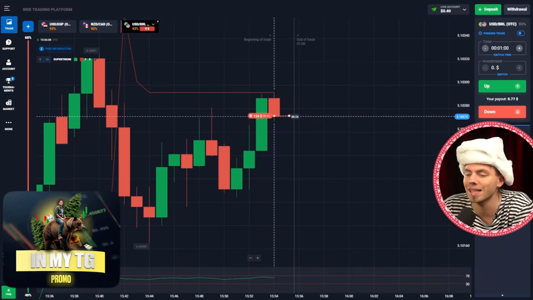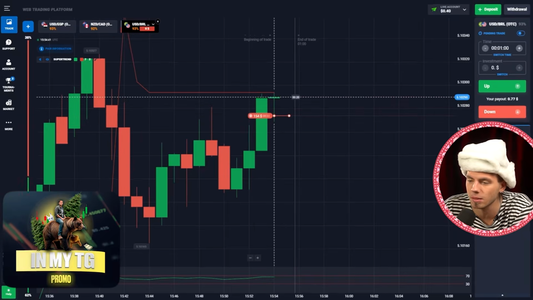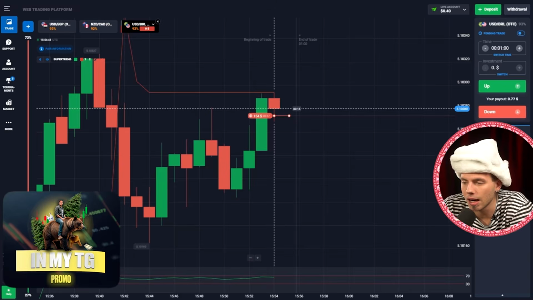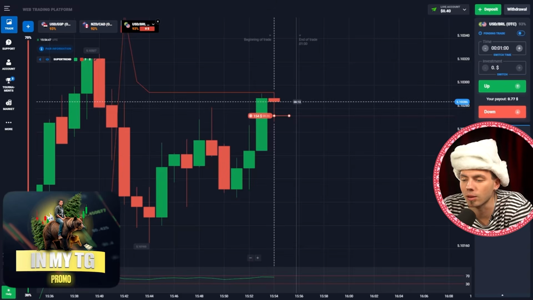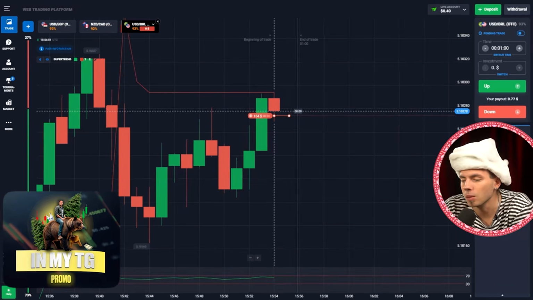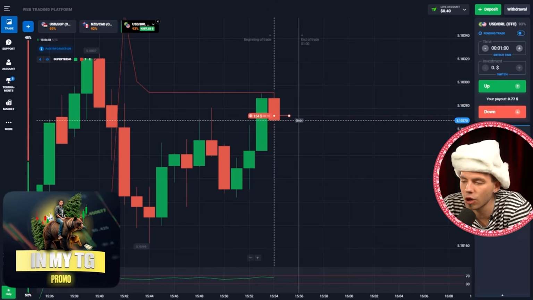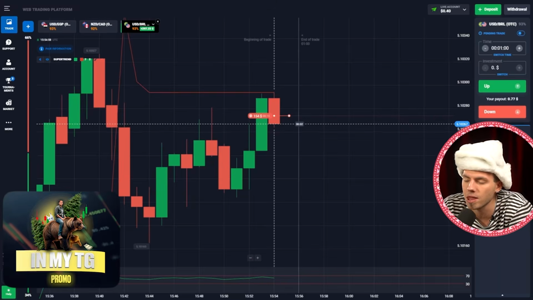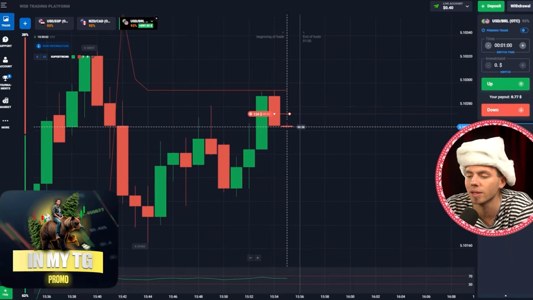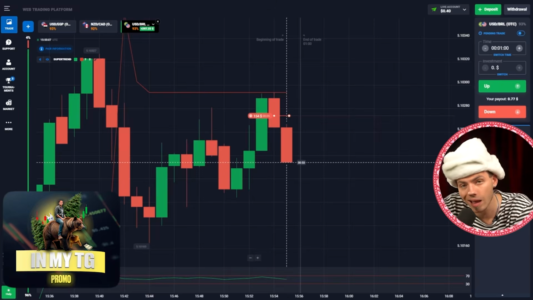So all these indicators are telling us that the option is to go down at the moment. Although the price is oscillating right now here, it will not break out this level because it's a very strong level of resistance over here. We will go down right now, so there is no chance that the price will go up at the moment. So yes, we are already slowly going down below the level where we opened our trade, and all we need to do is to wait a little bit.